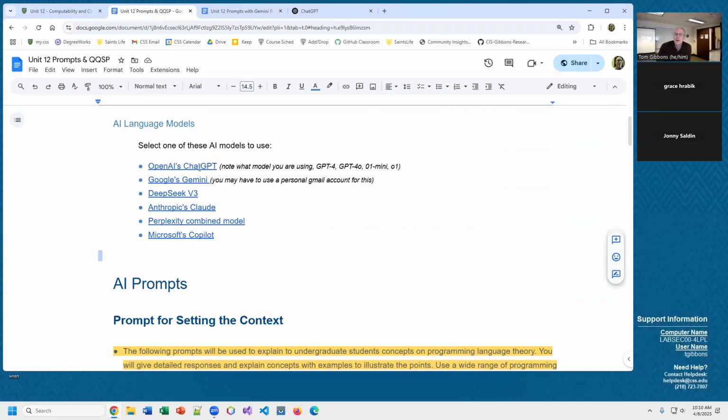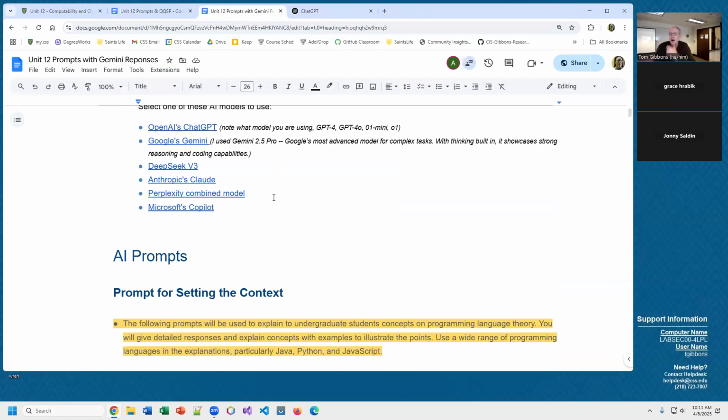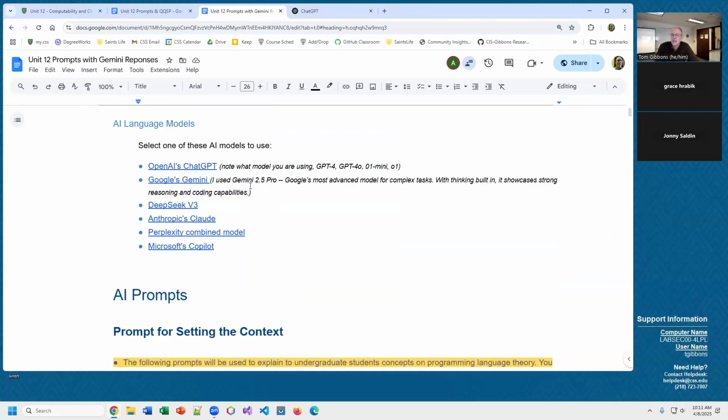And again, we've talked about how you can use OpenAI or Gemini and stuff like that, but we really haven't talked too much about the different models. We've talked a little bit about them, and we'll look at that a little more today. So, for example, Gemini has a new version, Gemini 2.5 Pro, and I think it's just in test mode. I know I can access it for free.